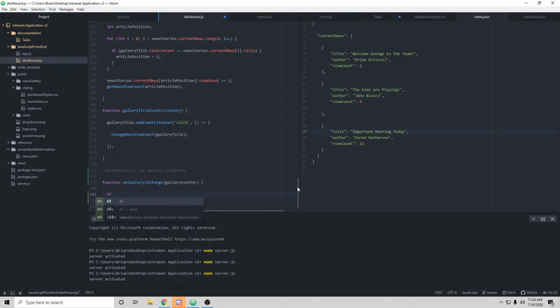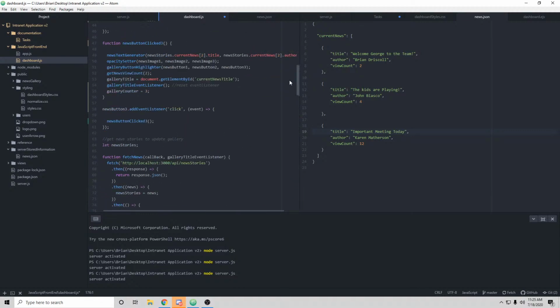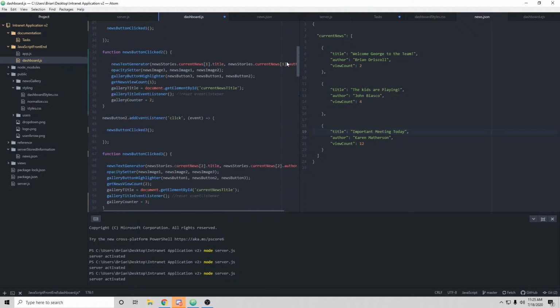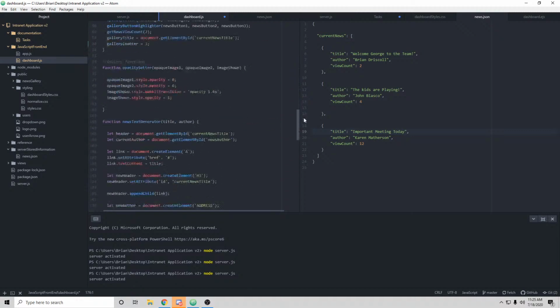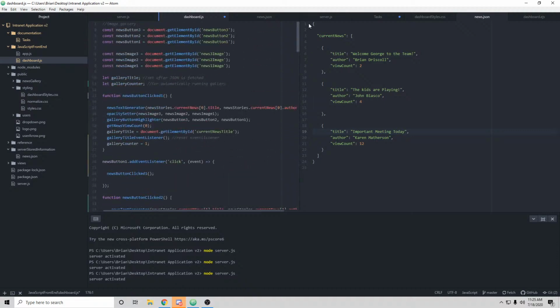So if gallery counter is equal to 1, this is all for the whole entire page so far.